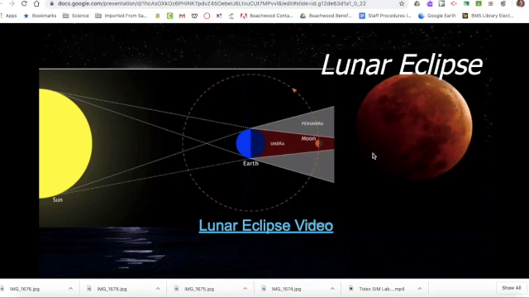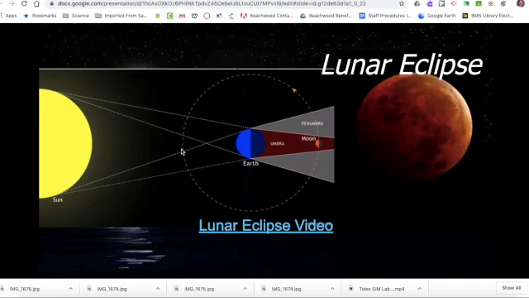Okay? Like it said in the video, all the way back in your Edpuzzle, and it'll explain a little bit in the next one, if you notice this positioning, this is the same exact position that the sun, the earth, and moon are in for a full moon. And we should know that we don't have a lunar eclipse every time there's a full moon. Just like in a solar eclipse, when the sun is over here during the new moon phase, we don't have a solar eclipse every time that there is a new moon.